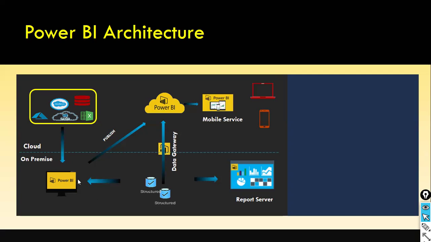You develop the reports, and everything's available in your laptop. Do you think people across the globe can access your laptop anytime and simultaneously? They cannot, because your laptop has limited RAM and limited CPU. If multiple people access it, it will literally slow down. First of all, there is no provision to access someone's laptop remotely by multiple people. This is not a server. That's why you publish the reports on the cloud. To publish that, the data gateway needs to be installed in your local laptop or desktop. Only then will you be able to publish it to the cloud.